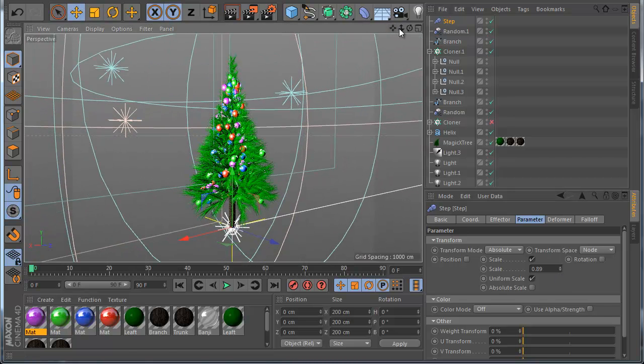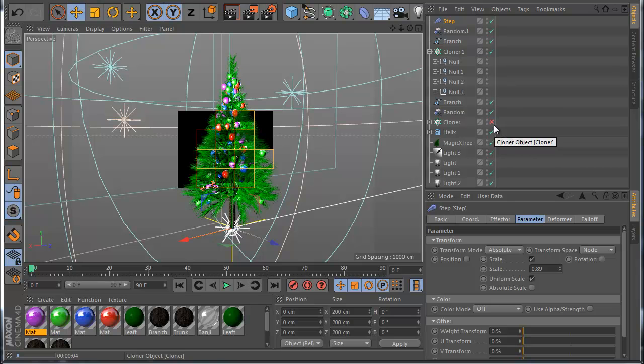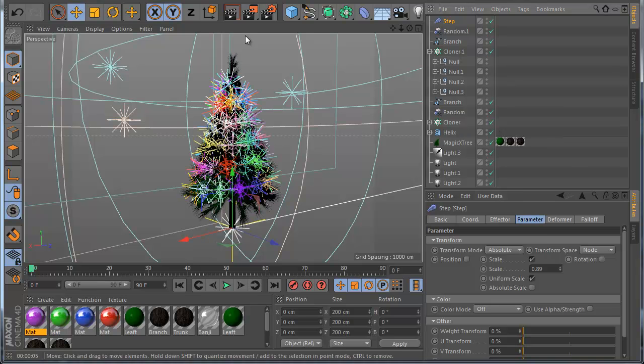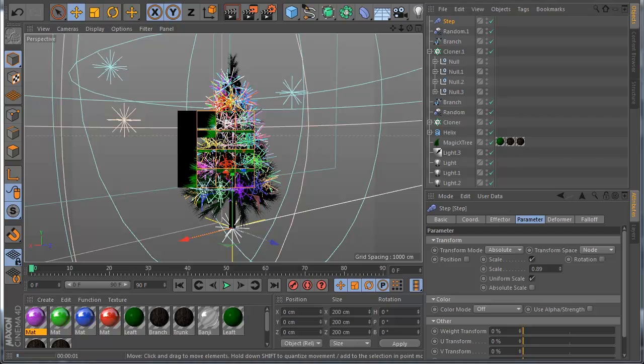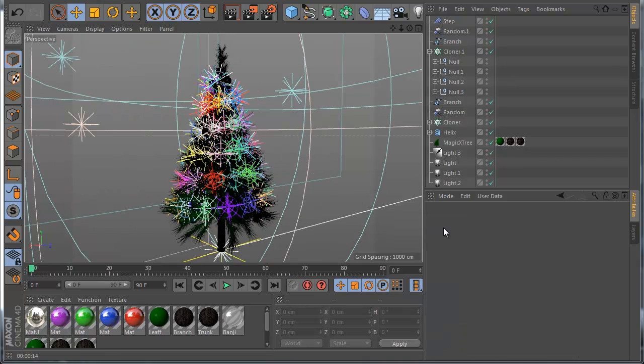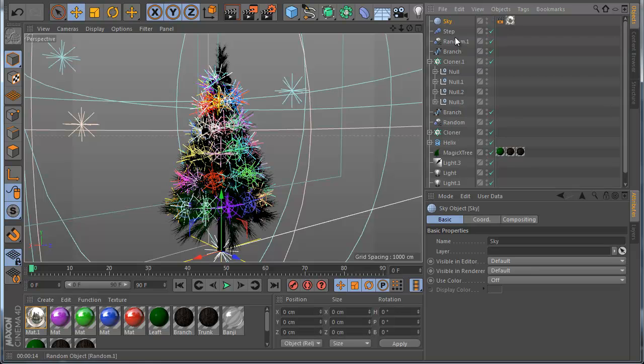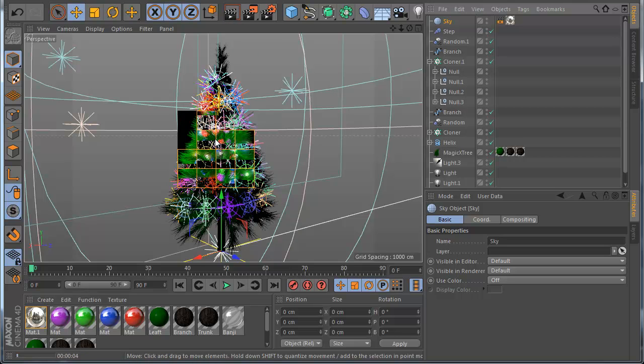Let's make a render then. Oops, I forgot to enable the lamps, so let's enable everything. You can see how it looks like. So you can see it's very cool. One last thing I want to do is just make here a new hide, just like half copy space. Okay, so let's hit render to see what we get. Okay, as you can see here now it's rendered. You can see it looks very nice.